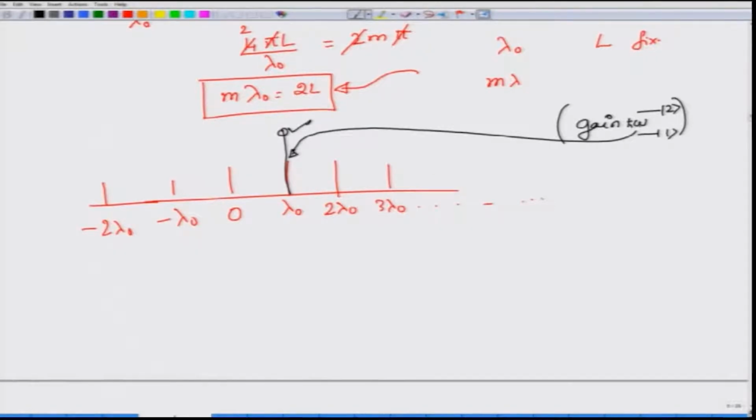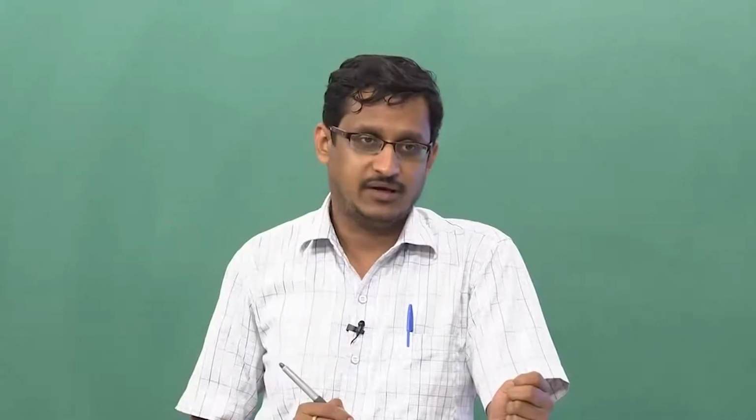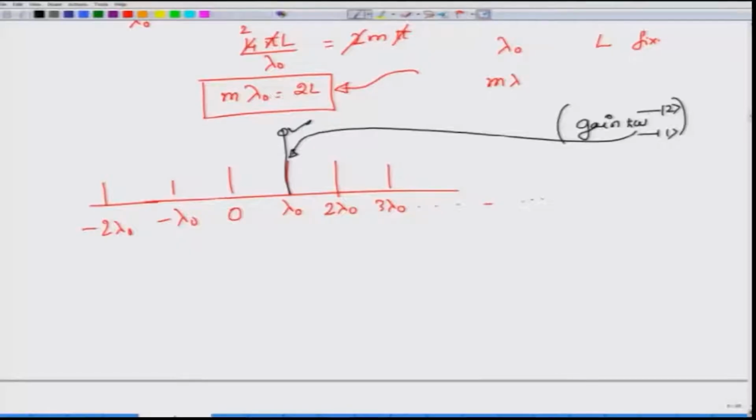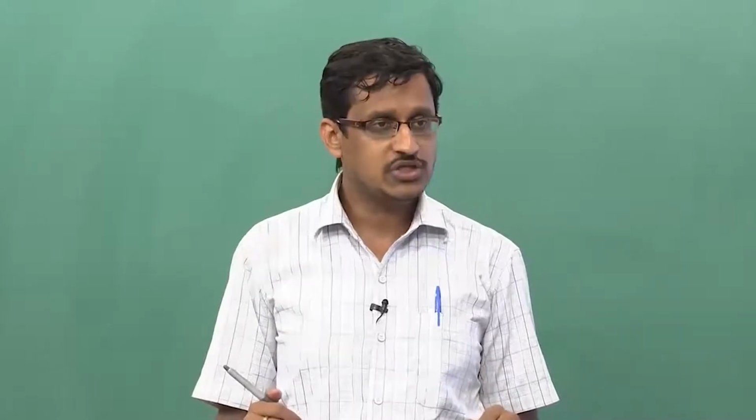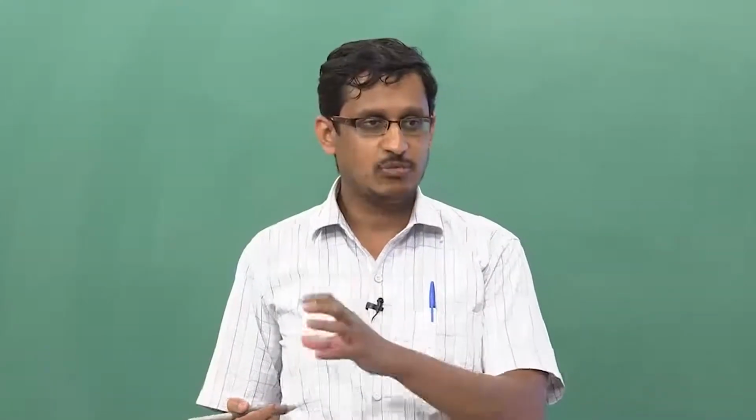So, the energy difference is such that this omega falls only on this lambda 0 and only this particular mode is picked up. Unfortunately, that is not what happens in practice. In practice, you would see that these energy levels are not really single ones, but they are actually a band of energies, and therefore there is a spread in terms of omega, from the lowest point here to the highest point, the lowest point here to the lowest point in the second level. So, there is a spread of frequencies over which the photons can be stimulated, emitted and absorbed.